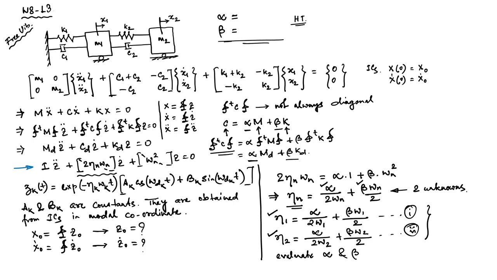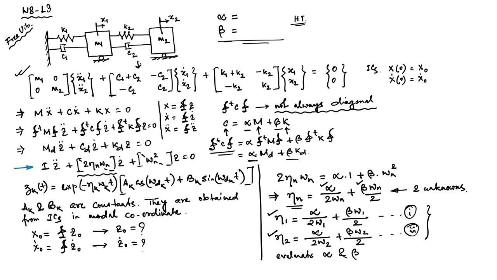But there are other ways, of course, as I told at the very beginning, that the damping matrix is not always diagonal. There is no compulsion that this damping matrix has to be diagonal. If it is diagonal, then we can decouple the system. If it is not, we cannot, and then there will be other treatment of this coupled equation. For example, if you recall, we discussed Wilson theta, Newmark beta, those types of algorithms we can easily apply. They do not demand any kind of diagonalization. So, we can consider any damping, mass or stiffness matrix.